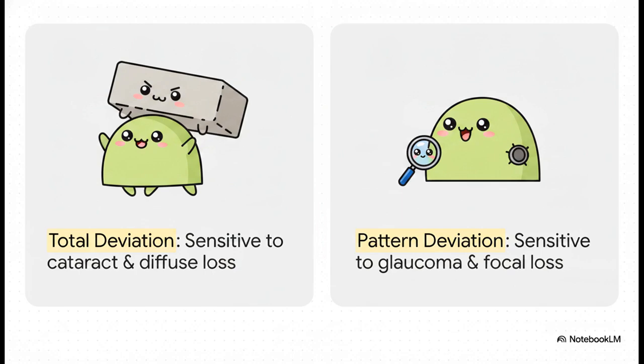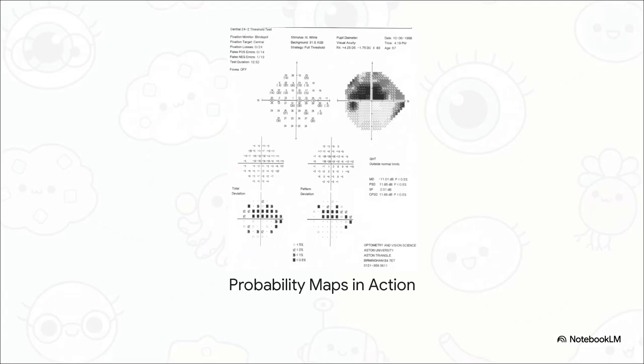focal potholes. Now, what's really fascinating here is how these maps turn those visual potholes into hard, actionable data. If a threshold value falls outside a given normal population confidence interval, it gets assigned a probability symbol. The darker the square, the more statistically significant and abnormal that specific point is. It literally takes the guesswork completely out of the grayscale.